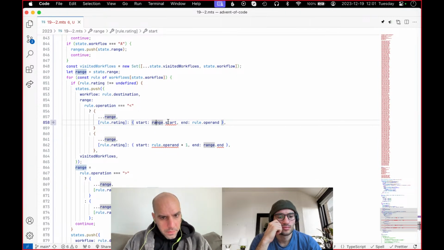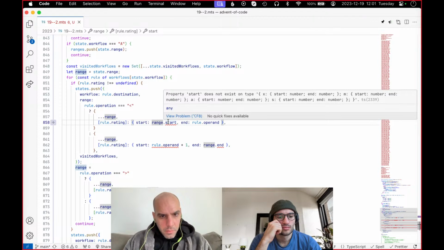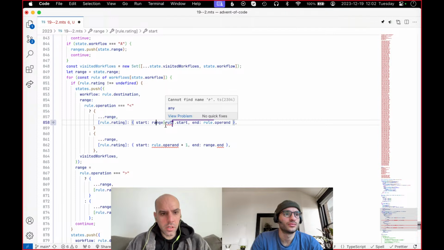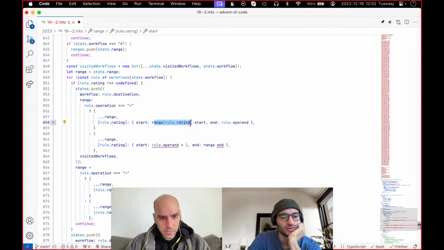Why? Property start does not exist in X blah blah blah. Oh, because you've got multiple ranges. You need to index out the range, like from the rule dot upper rating. Yes, rule rating. Yeah, I'll leave you to do the others.